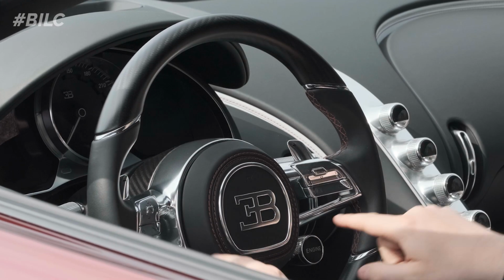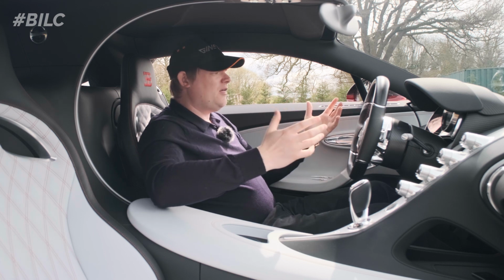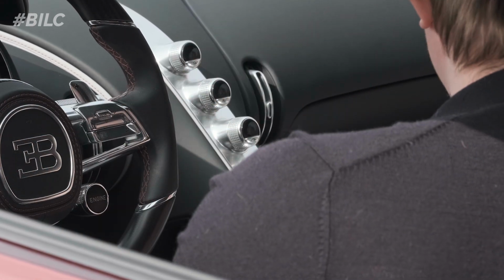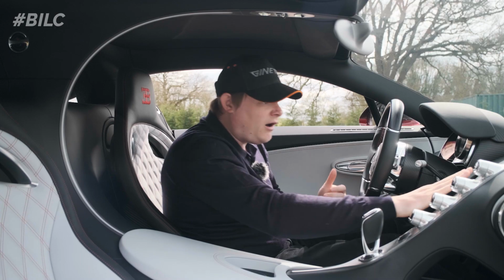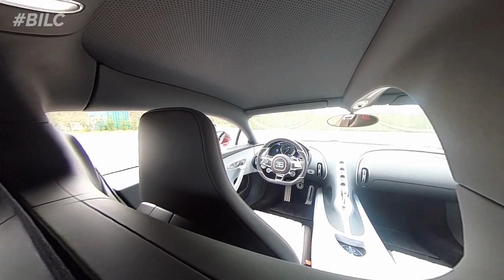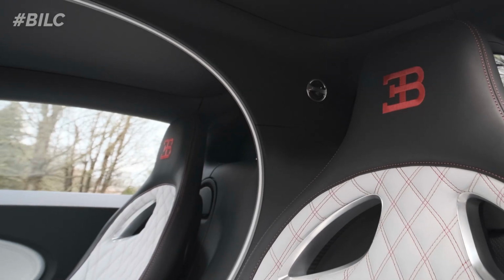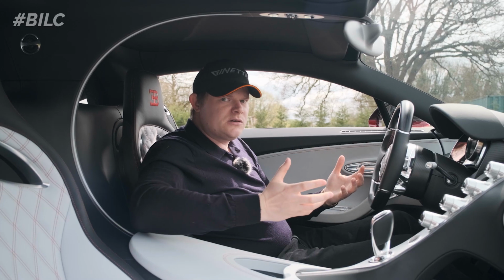In the interior, the entire steering wheel is milled out of one single piece of aluminium. Everything about the cabin just screams luxury, from the simplicity and the elegance of the design, right the way down to the dials. Everything you see as the driver is beautifully put together. Watch this. Only the highest quality of leather has been used, and you can feel it and touch it throughout the cabin. The LCD screens combined with that old school analog dial just really add to the drama of the sitting position within. The signature Chiron C that extenuates all the way through has the single largest light fitting of any car, replicating the signature C on the exterior of this incredible Bugatti Chiron Sport. This is one of the most luxurious cabins I've ever been in.